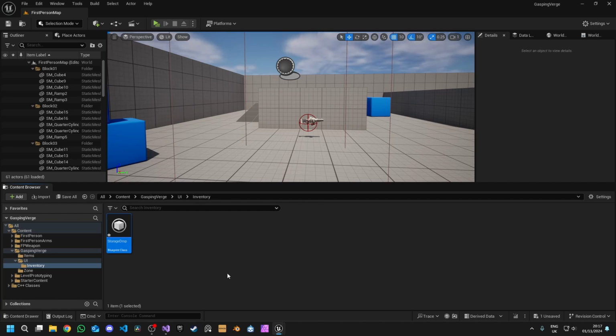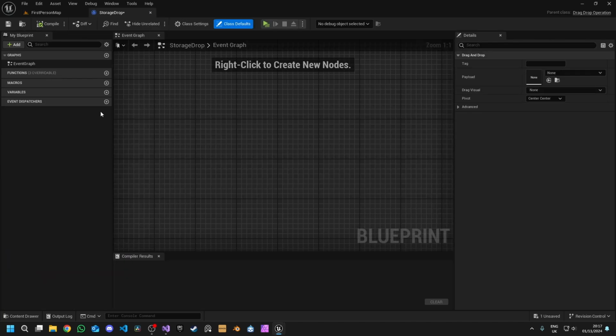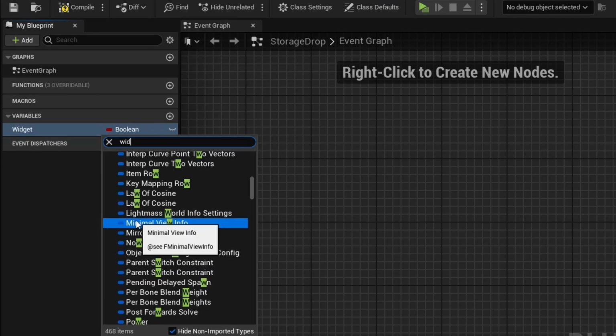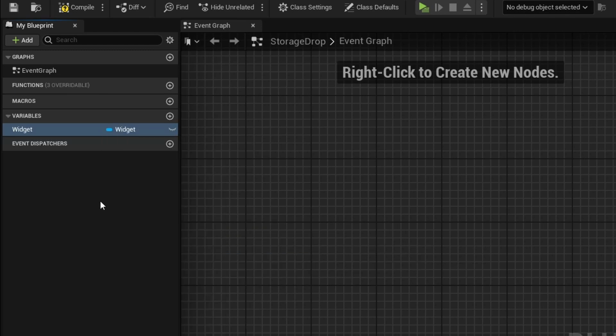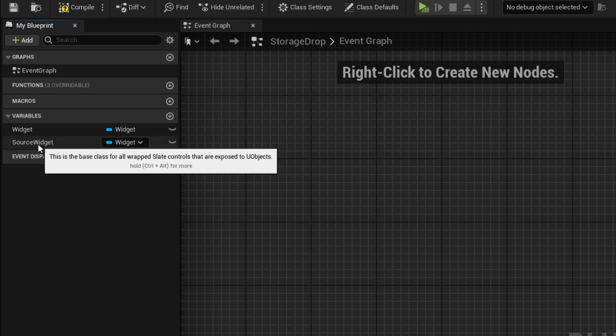And what this is going to do is just hold some additional information other than the default drag drop stuff that we can use. So first is going to be the widget, which is just going to be a widget reference. We're going to duplicate that and go for the source widget, and this is where it came from, so where we've dragged it from.